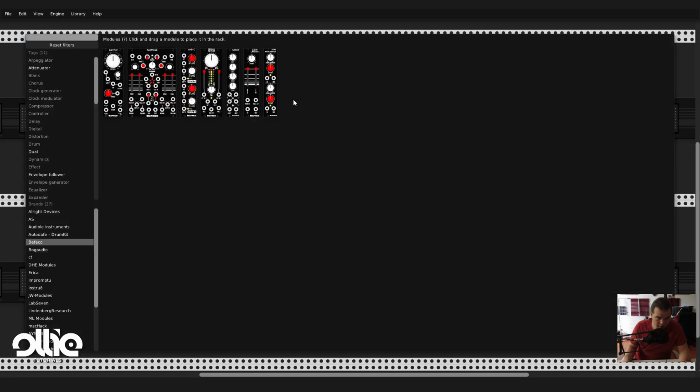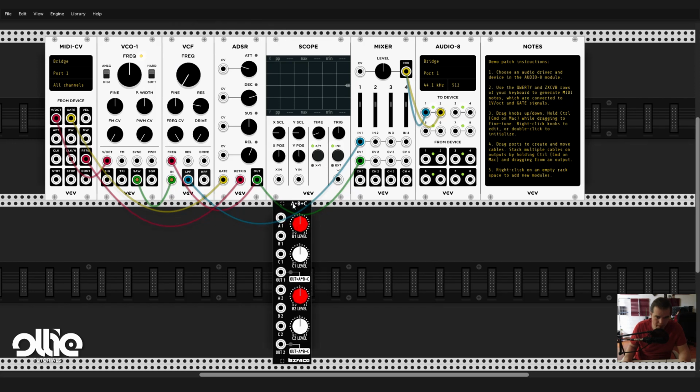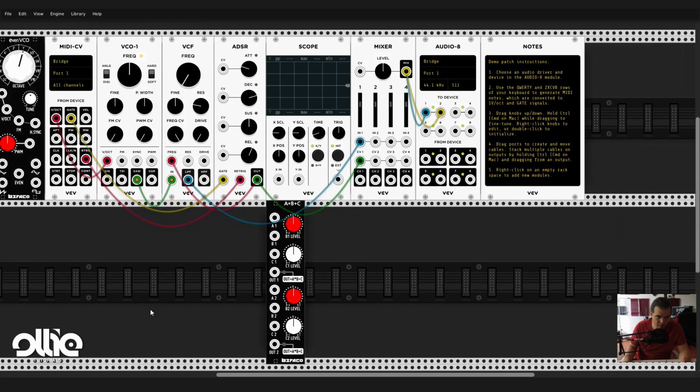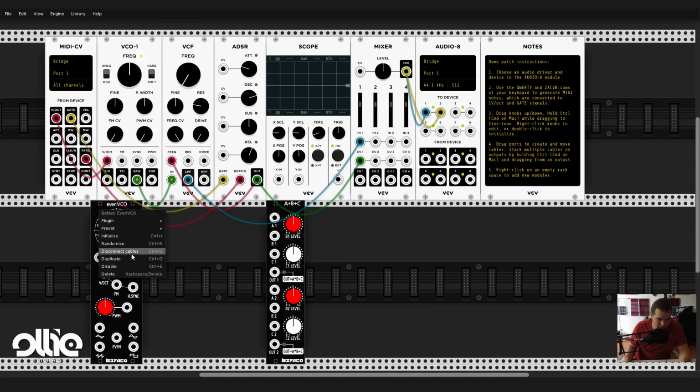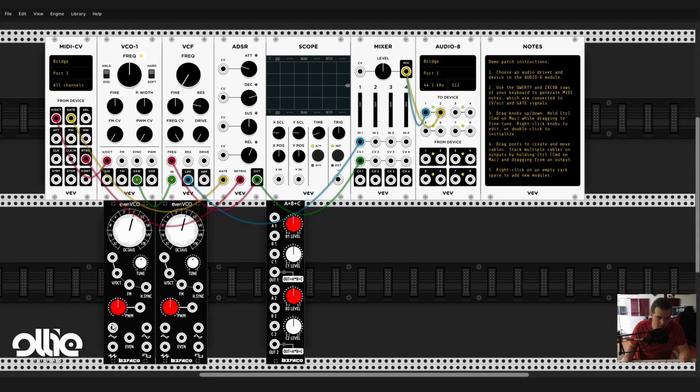Now, another module that I really love from Befaco is the A multiplied by B plus C. It's basically a ring modulator / attenuator. I use it more as a ring modulator, so it can really do some amazing stuff. Just to give you a little example, let's take 2 Even VCOs and send them inside, let's say triangle with some saw, and let's take square from here, and the output will go to the filter like so. Okay, we don't have any voice, but let's do it like this.